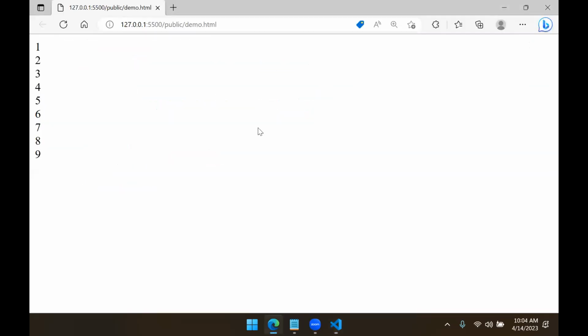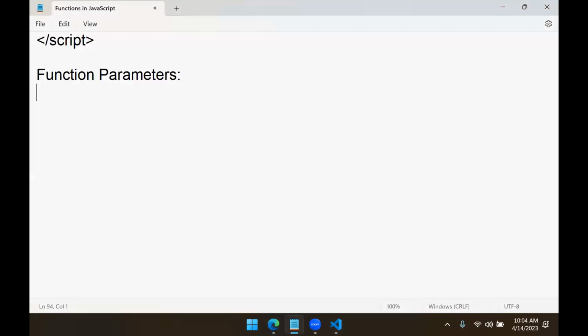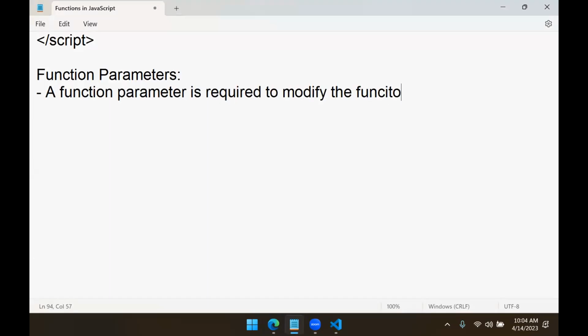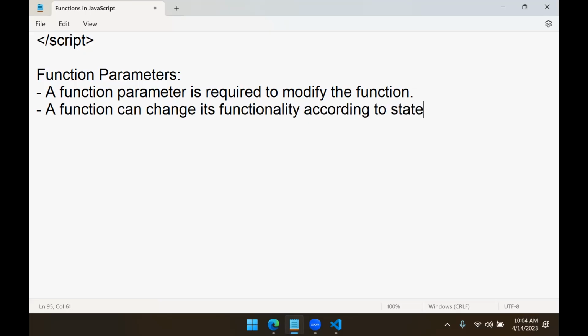A function parameter is required to modify the function, so a function can change its functionality according to state and situation.